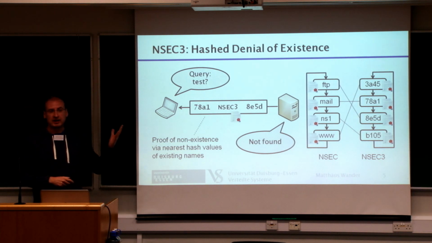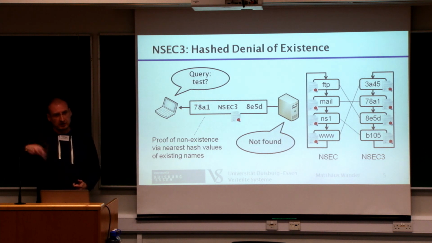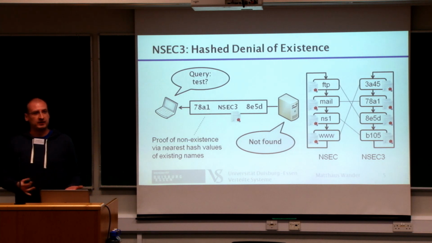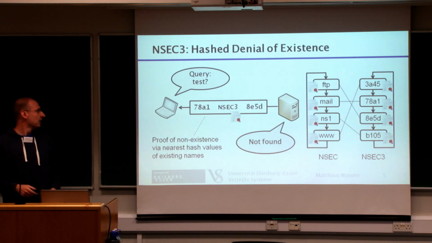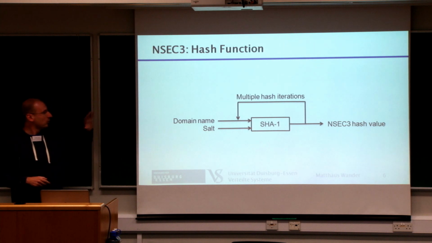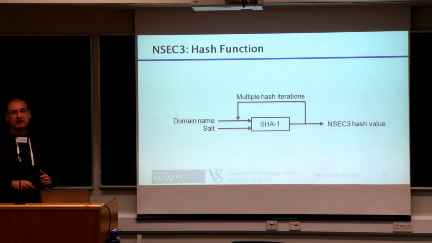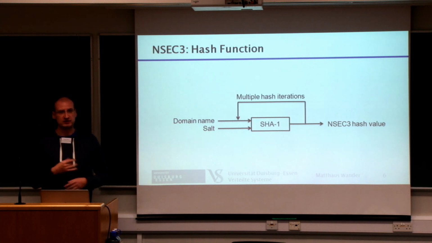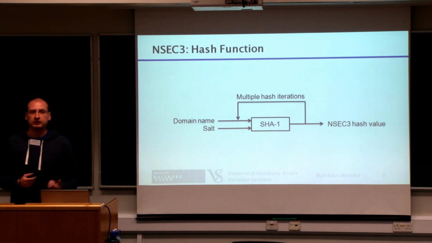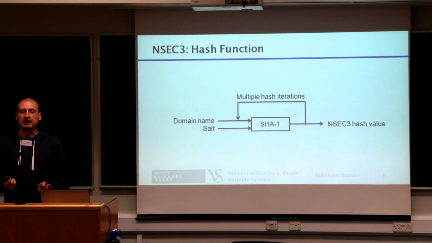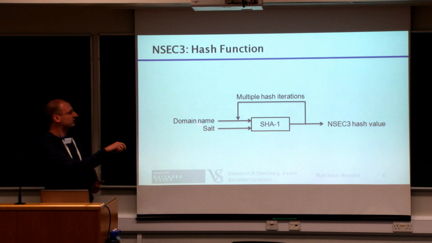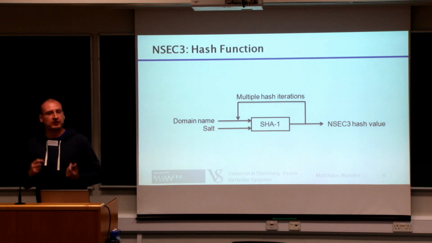So what you can do now is get a list of hash values by repeatedly sending queries for non-existing names. And then, well, you could try to break the hash values, because hash values could be reversed to cleartext names. There are hash breaking techniques, but they are expensive. What we need to know about the hash function is it's basically SHA-1. It's iterated SHA-1. You put in the domain name and the salt value. This is just an arbitrary string, but this salt value is identical for the whole DNS zone. So for a top-level domain like .org, they are always using the same salt value. You know the salt value because your client needs to know it in order to verify the response.